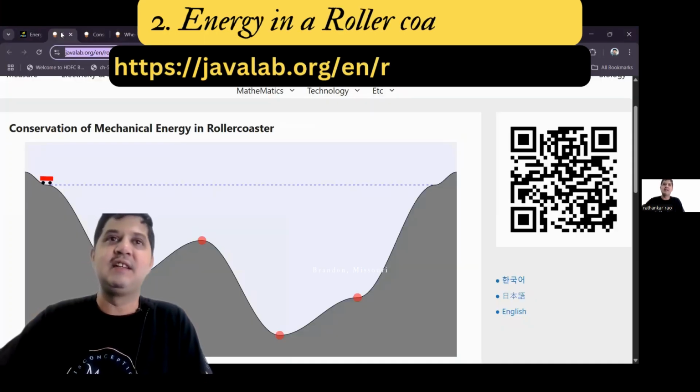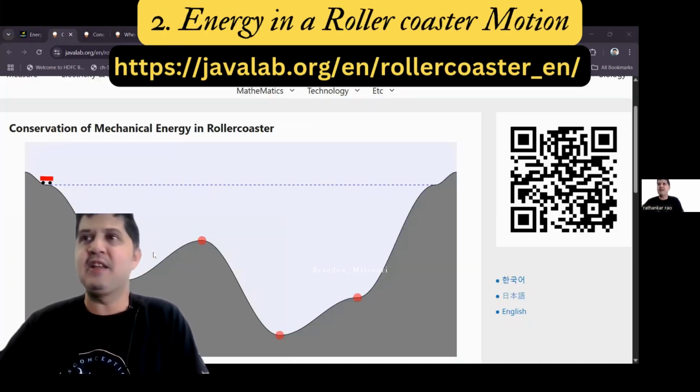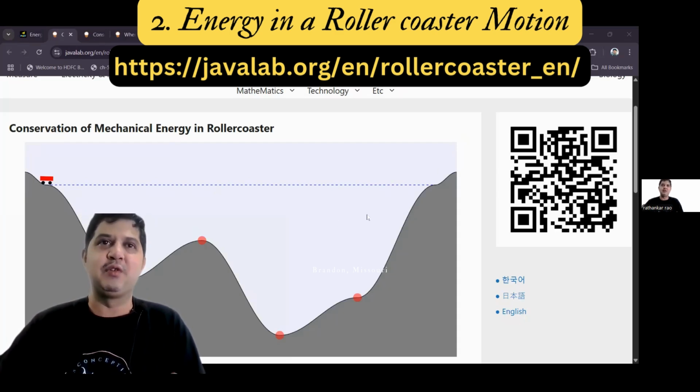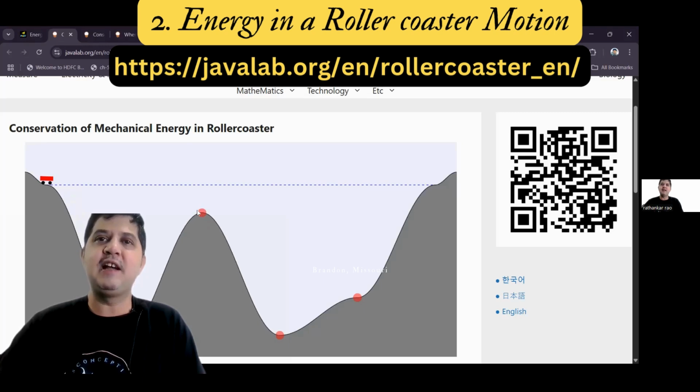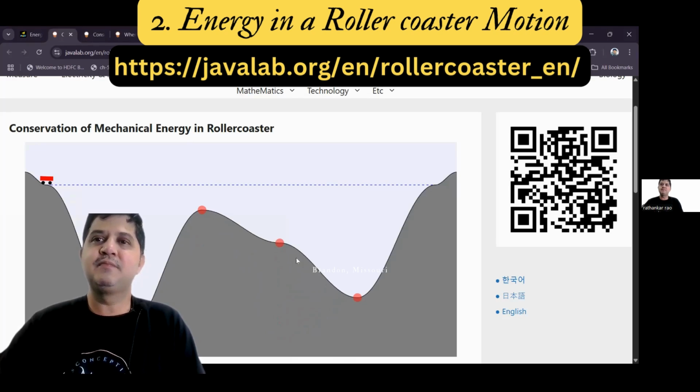I'll close this. Right. Now, this is just a replica of the same thing. But the thing is that they had only 3 points. They have multiple points over here. You can decide which one you want to use. This roller coaster has points over here. You can change the points. You can keep this one completely low here, this one completely higher here, this one here, and here once again this much lower.